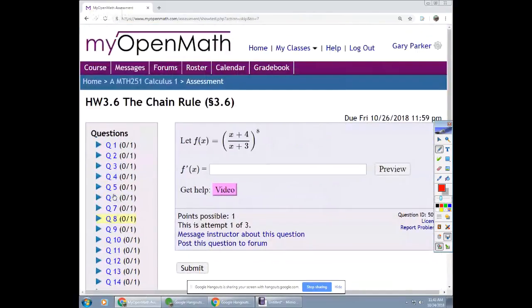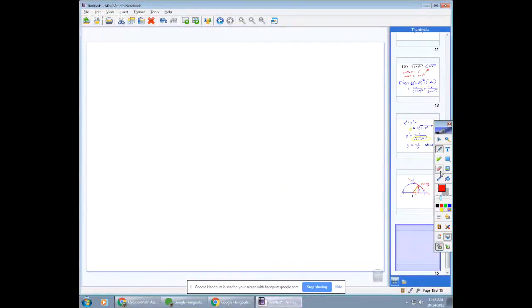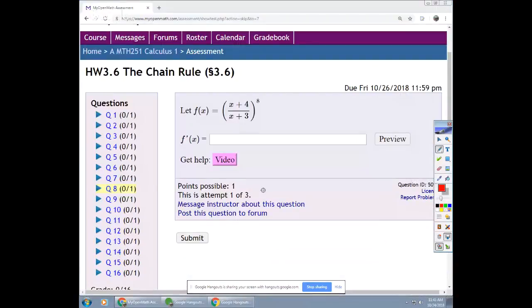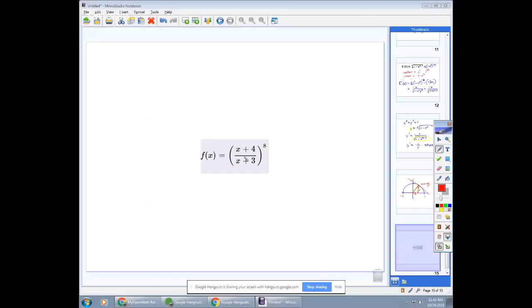Let's jump in the middle. Ooh, that's a lovely one right there. Does that mean we have to use the quotient rule and the chain rule? Yes. This is a good combination. So, screen snip that thing. Would this homework be fun? It is. That's why I have 2 days on it.